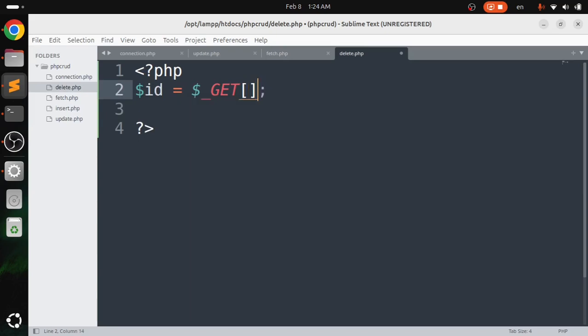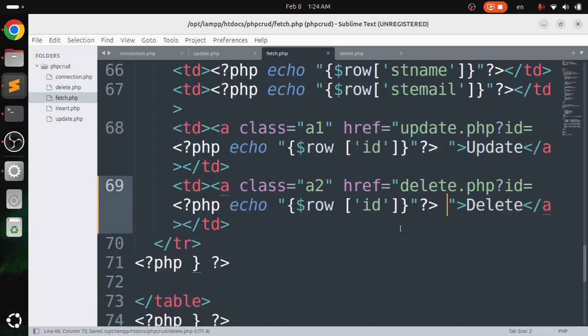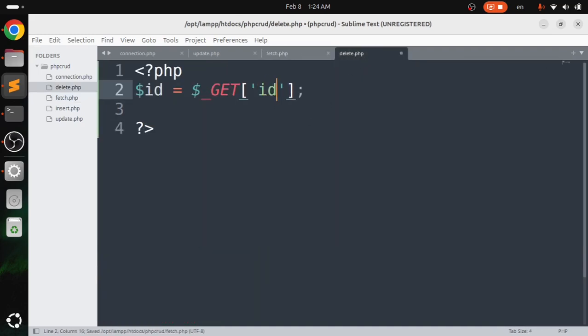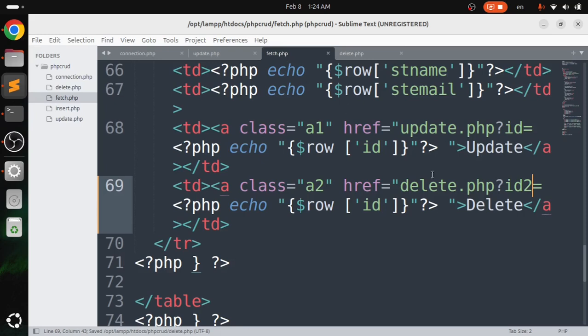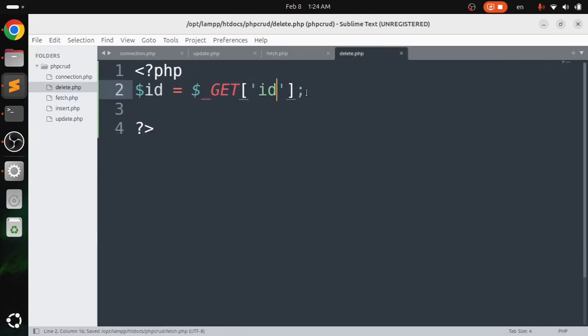GET is a super global variable, and then the ID is this ID. If you change it to ID 2, let's say, you just have to say here ID 2. That's it. So now it's done. Now we will do the query, but at first we have to create the connection.